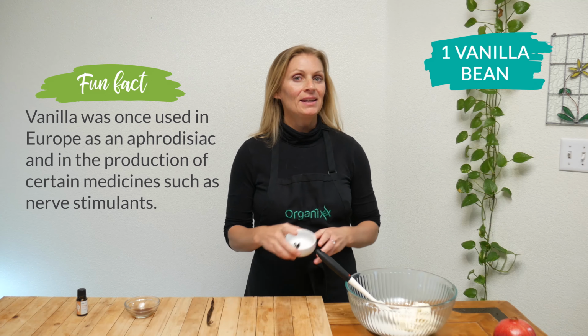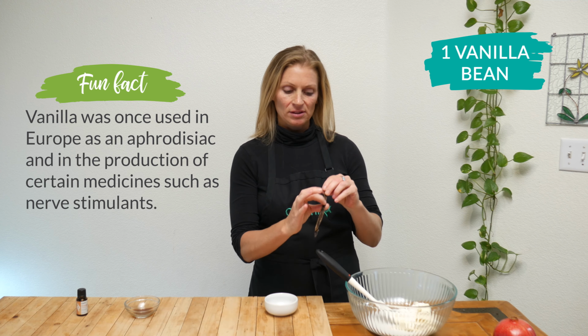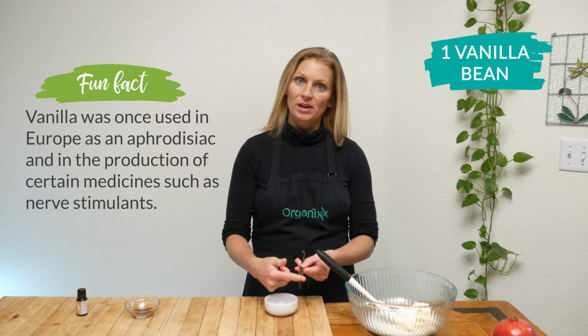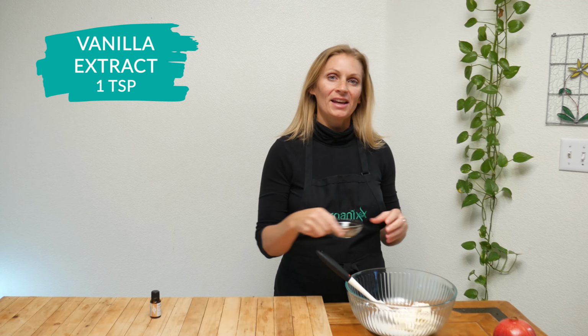1 vanilla bean. Now, if you've never used a fresh vanilla bean before, all you have to do is simply cut it down lengthwise all the way down, and then taking a knife, you just want to scrape out the insides. They're little black specks. It looks like this. 1 teaspoon of vanilla extract.